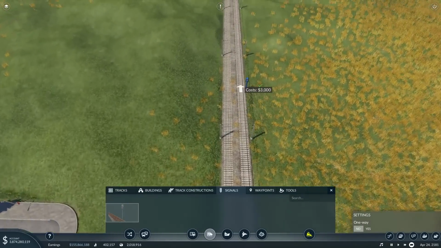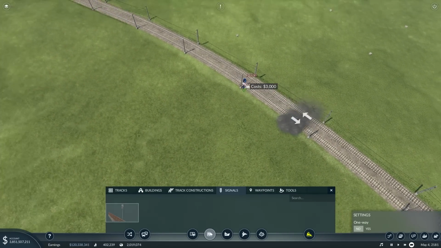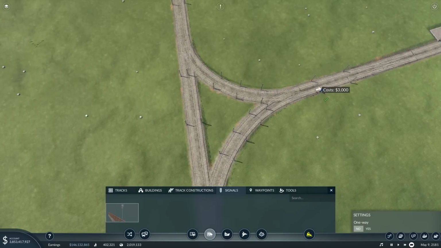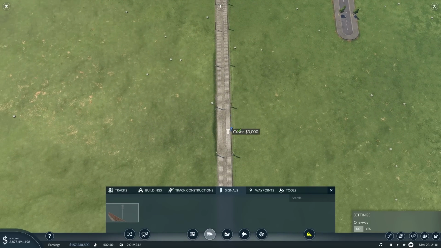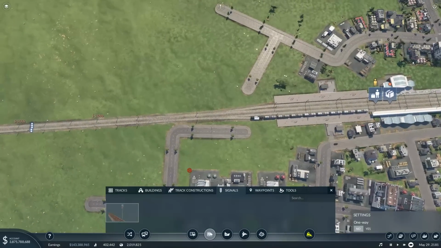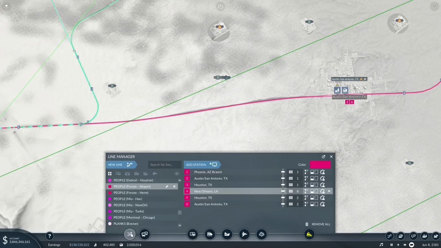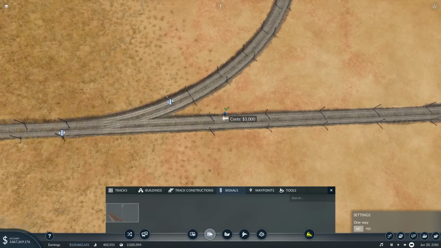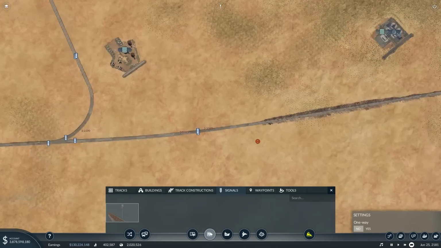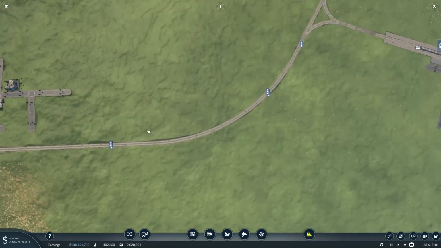Right, let's get some signals on the go. How diddly dare I? So we'll do signals like that because it's too short to crisscross over here. So just on that stretch. We don't really have any other trains coming down here, do we? In reality, no. But it doesn't hurt to get them in.